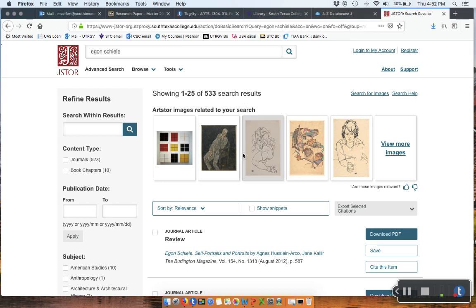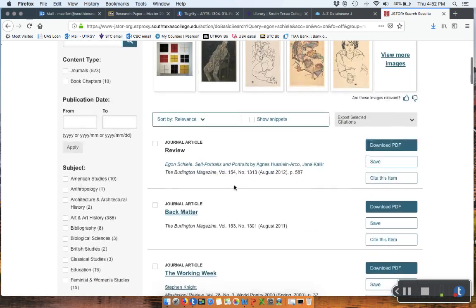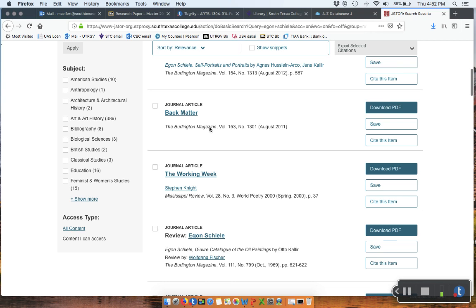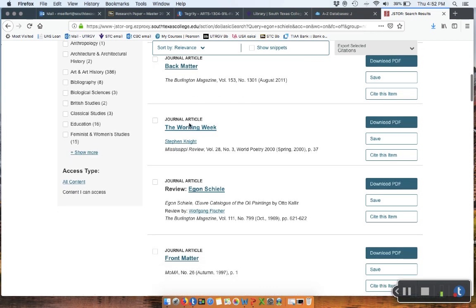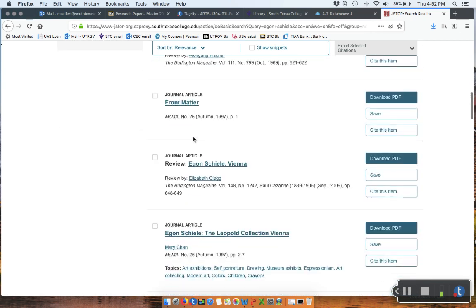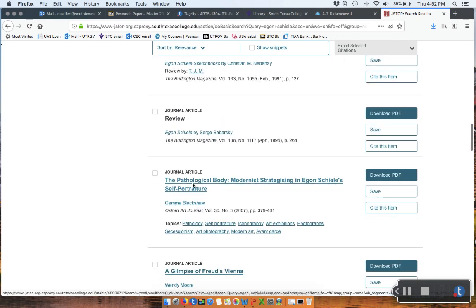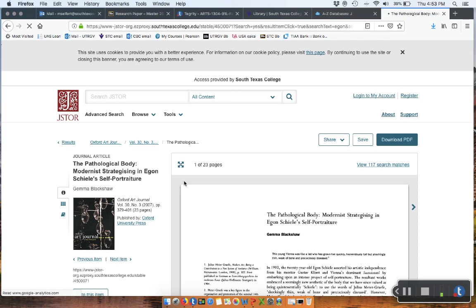Of course, not all of those are going to be great, but you can scroll down. You can see book. This is a review of a book, and then some articles. You might just scroll down and find a good one. Ooh, let's see. The Pathological Body, Modernist Strategy. Oh, so click there. Or find anything that you find interesting.